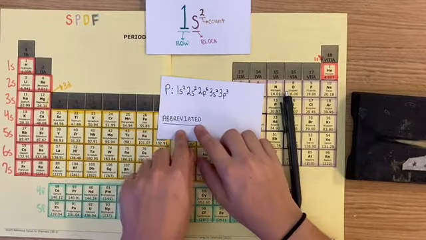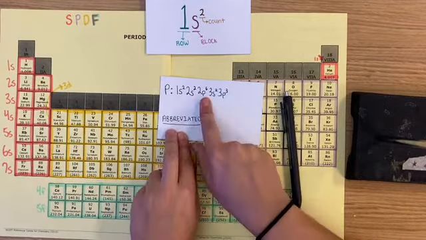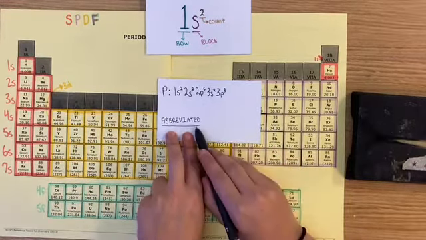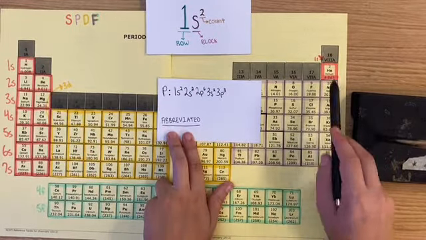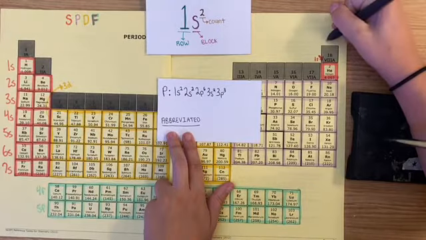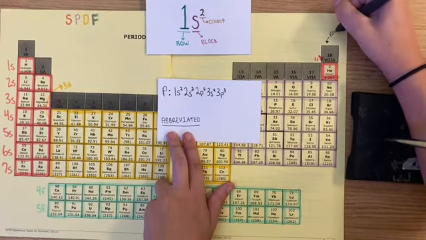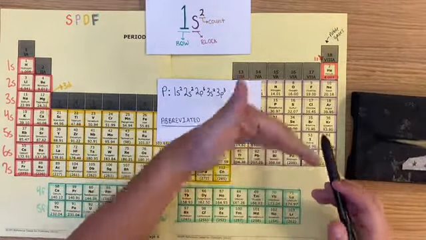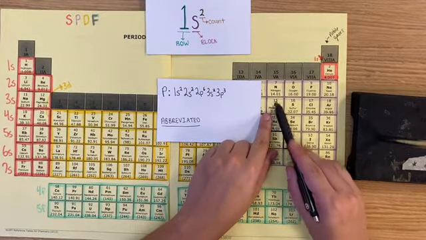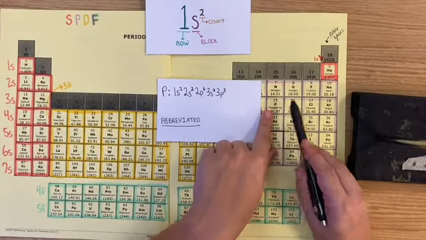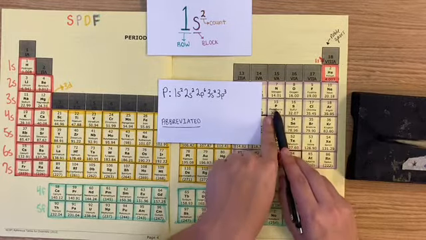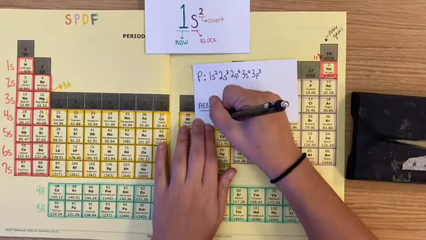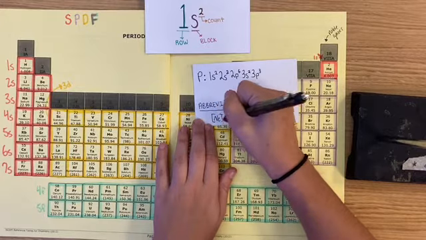There is something called the abbreviated or the noble gas notation of an electron configuration, and it makes it way simpler than this. So the way that works is you're actually going to find the most recent noble gas. Group 18, column 18 are the noble gases. So you're going to find the one that is in the row before the element that we're finding. Phosphorus is in the third row, so we're going to pick the noble gas in the second row. The one before phosphorus would have been neon. And what we're going to do is put neon in brackets like this, just the symbol for neon.